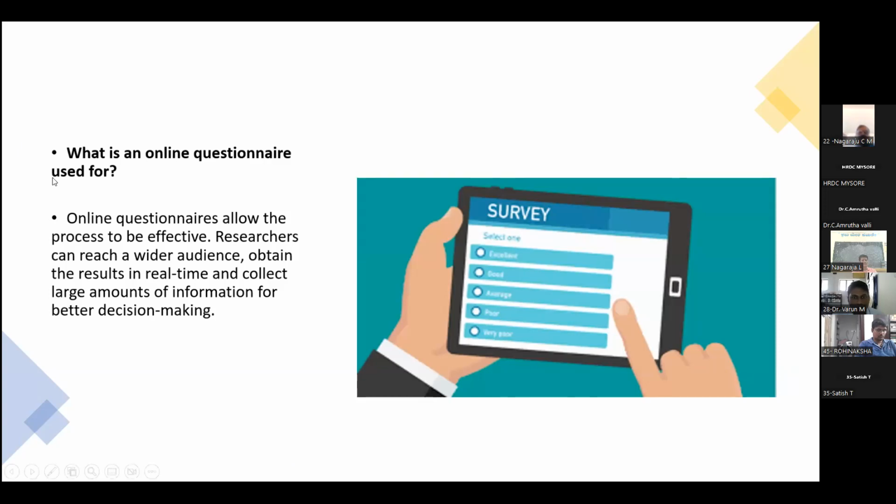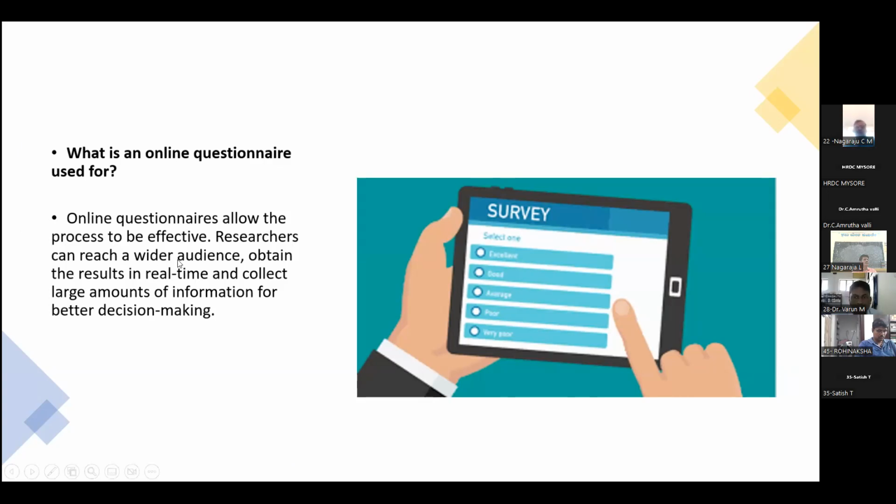Online questionnaires allow the process to be effective. It will be accurate firsthand, with no question of any type of error in data collection. Whatever the target audience or consumer opines will be automatically transferred to the database attached at the backend.